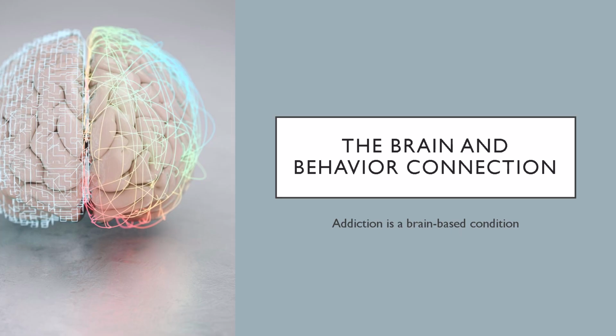So as counselors, understanding this is going to help us move away from frustration and move toward curiosity. Instead of asking, why don't they stop? We're going to start asking, what is happening in their brain that makes the stopping so difficult? That shift is going to be powerful because it's going to lead to better interventions and more patience with our clients. And we're going to be able to have more realistic expectations for them. And it's going to help us explain things to clients in a way that's reducing their shame. So when clients are understanding that their brain has been affected, they're often going to feel relief, like there's an explanation for what they've been experiencing.